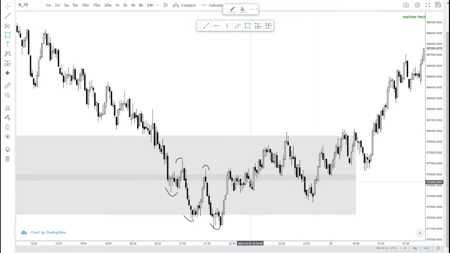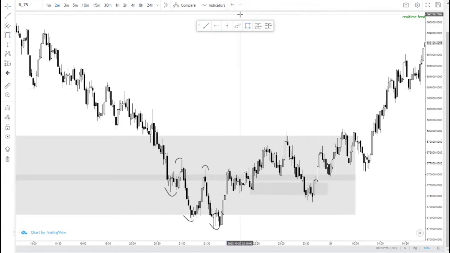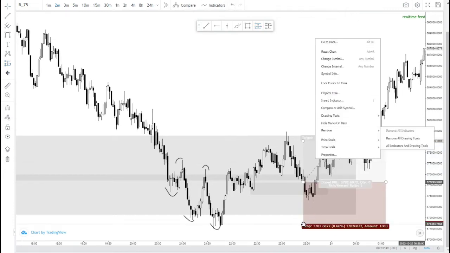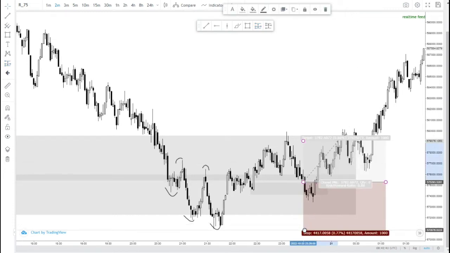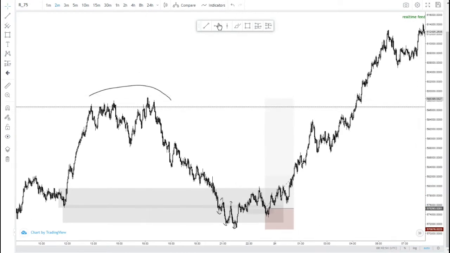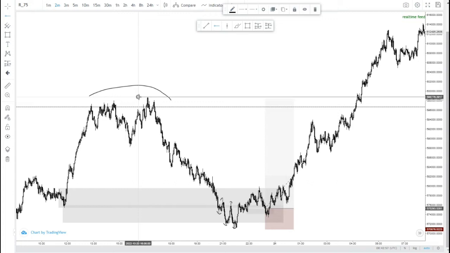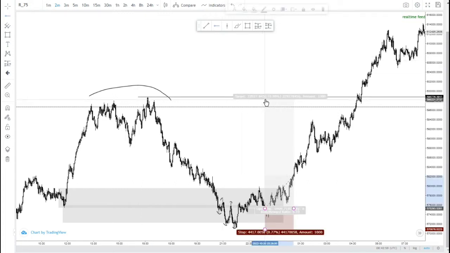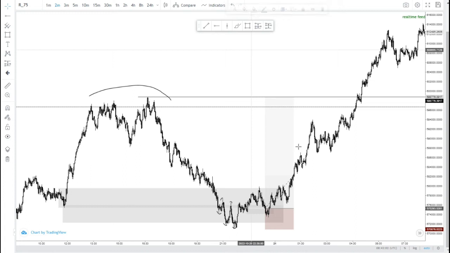So we could have actually used this one here, which of course was absorbed, right? As you can see, price just went a little bit lower, leaving in wicks and then proceeding bullish. So from this area, that's our entry. Our stop loss on the contrary is there below the low, and our target is what? The overall high right here. Boom. So this overall high here, let me put an array here. So this right here is our take profit target.